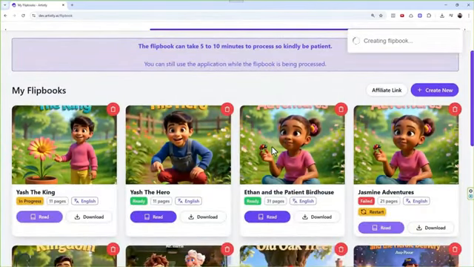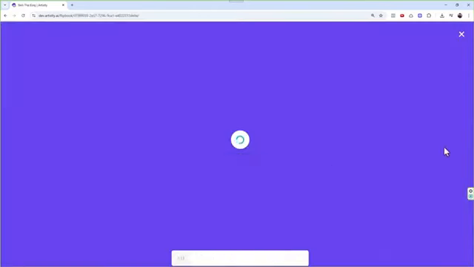The Yash the King story is getting generated, and it will create a perfect, beautiful story with personalized elements for your grandson. This is perfect for gifting, giving a surprise, or a bedtime story, whatever it is.